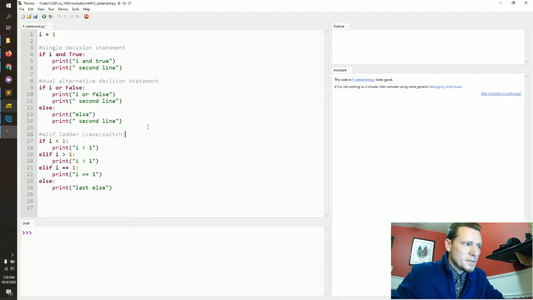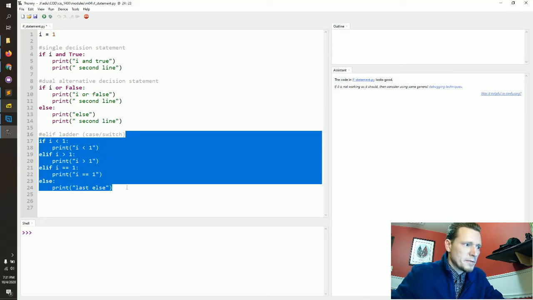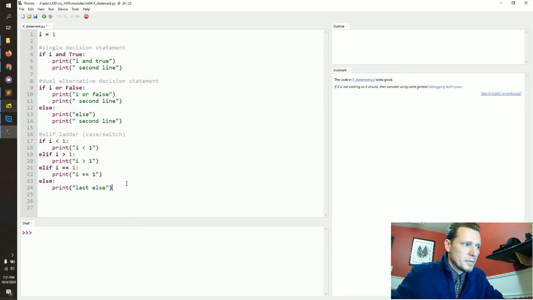And so the last one, Python does not have a case or a switch statement, so instead we're going to chain a lot of if else's together, and there's a little bit of a shorthand. Instead of writing else if, else if, else if, Python has chosen to do elif. Okay, they've just omitted a couple of characters. It's not exactly the same as a case or a switch statement, but it does offer you at least some approximation of that type of ability.